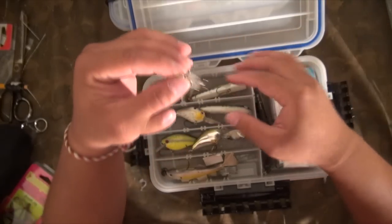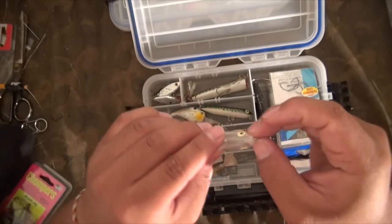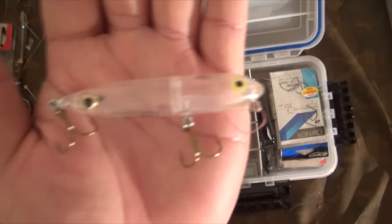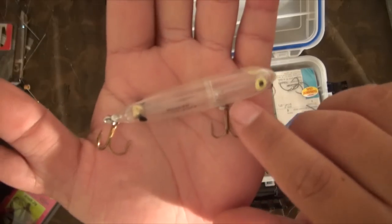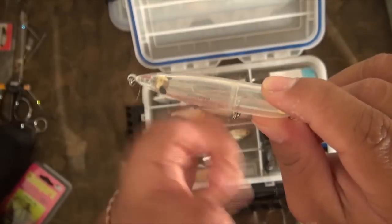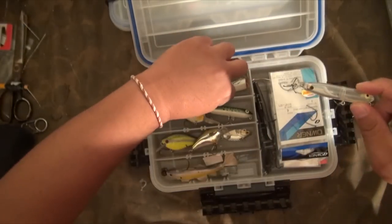This other one — it was actually from Walmart. This is the all clear. Walmart was selling this for $1.50 — couldn't resist, picked it up. Even though I don't really like it, because the anchoring system is not very good. You can see the anchoring system is basically just a screw that screws into the body. If a big fish fights it and twists it around a couple of times, hooks are coming off.